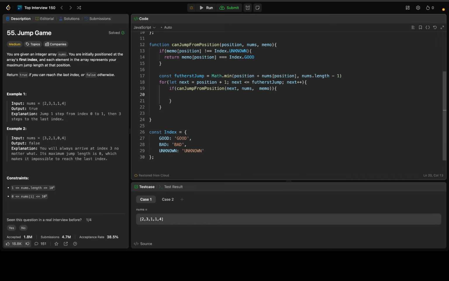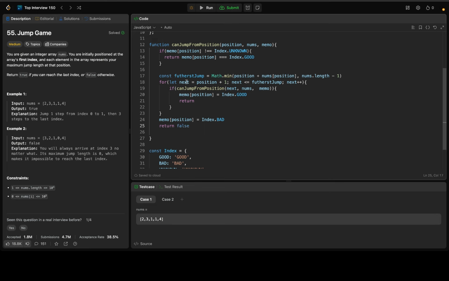If we can jump from there, we will make memo of the position equal index.good, and we will return true from this one. Otherwise, we make memo of the position equal index.bad, and we return false.